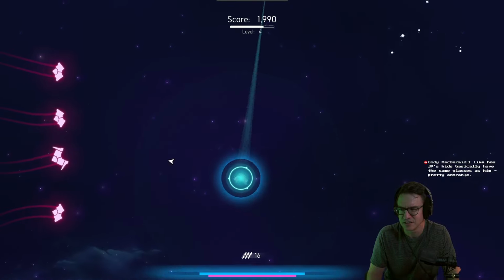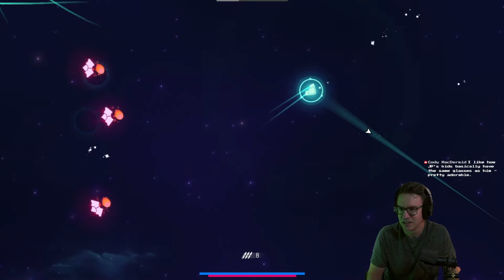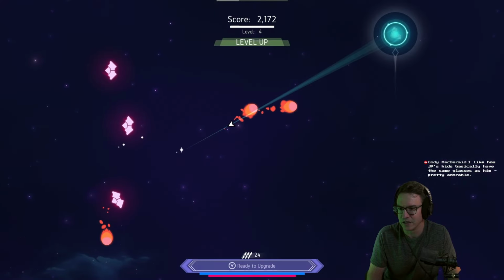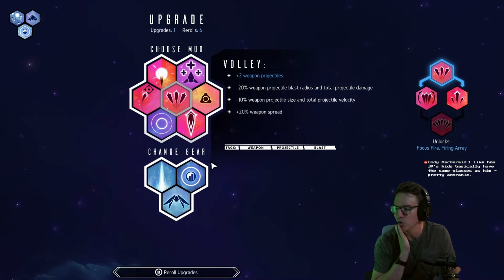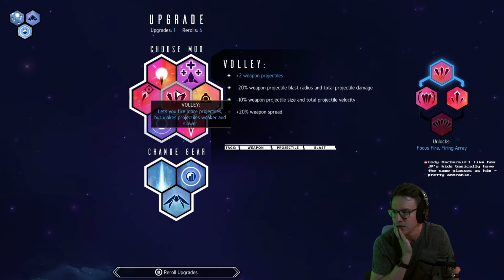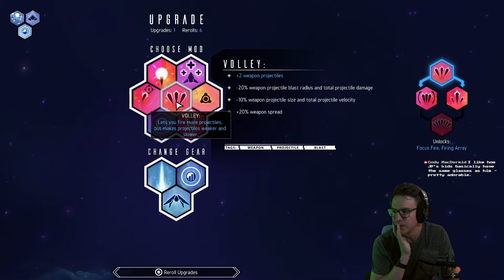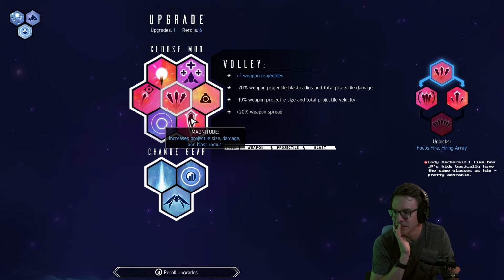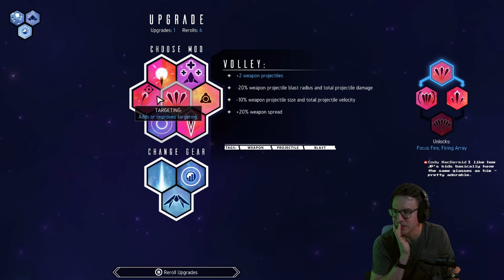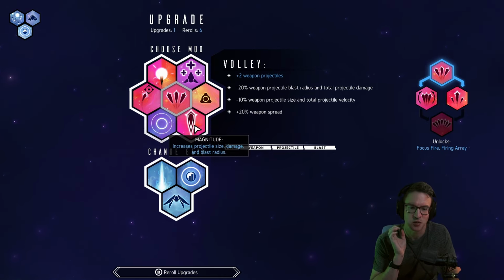Seems really strong. And then if we like, okay, more. Fire more projectiles, make projectiles weaker and slower. Blast radius. Ooh, projectile size, damage, and blast radius. That seems good. Let's go with that.